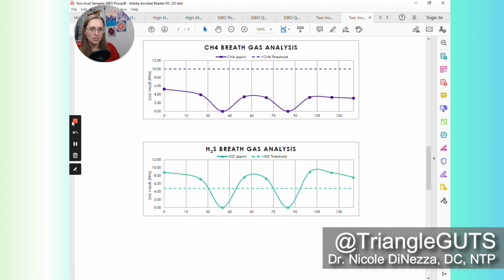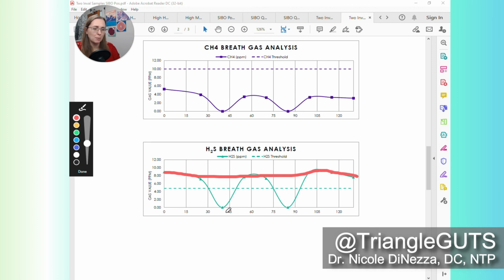For methane and hydrogen sulfide, again, it looks really compelling at first glance, but remember the curve probably looks like this for methane, and it probably looks like this for hydrogen sulfide, because again, we have 2 invalid samples here and here. So this is another example of somebody who clearly has a high hydrogen sulfide baseline, and that isn't going to do them any favors. I mean, hydrogen sulfide is not going to do you a great deal of good, no matter where it's located. So we want to work on that hydrogen sulfide dysbiosis in the colon, but this is not hydrogen sulfide SIBO. But at first glance, you might be tempted to say that because you go, oh, look, this person goes from 0 up to like 8. That's hydrogen sulfide SIBO.